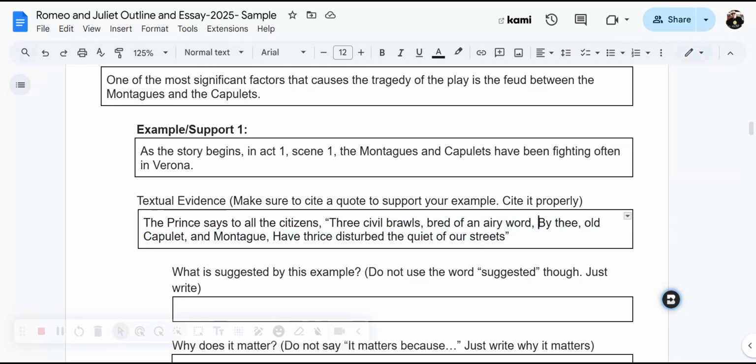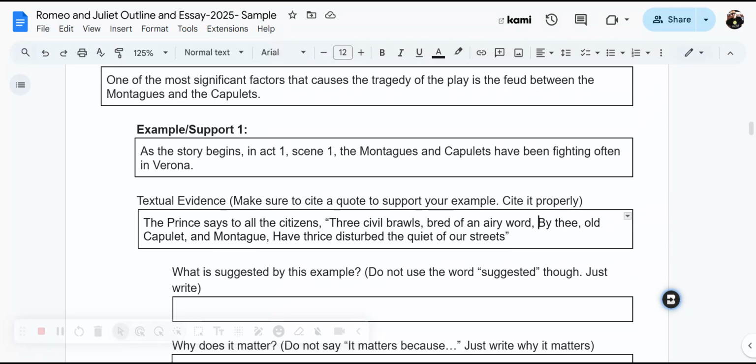Now, this still isn't cited properly, because if you go back to our notes, one thing you need to do is put a slash at the end of every line to show the line break. This is how you properly cite poetry or Shakespearean text in writing. In the example I have here, there's a slash between these two lines.